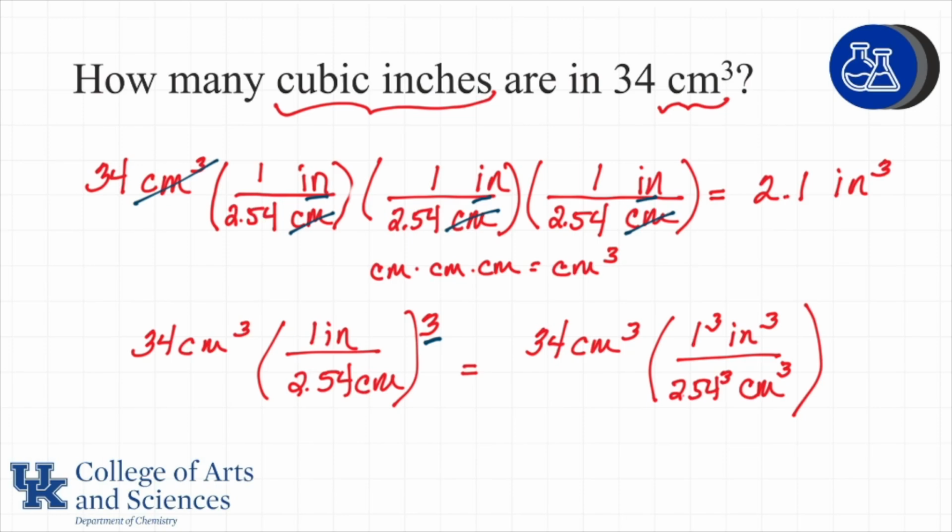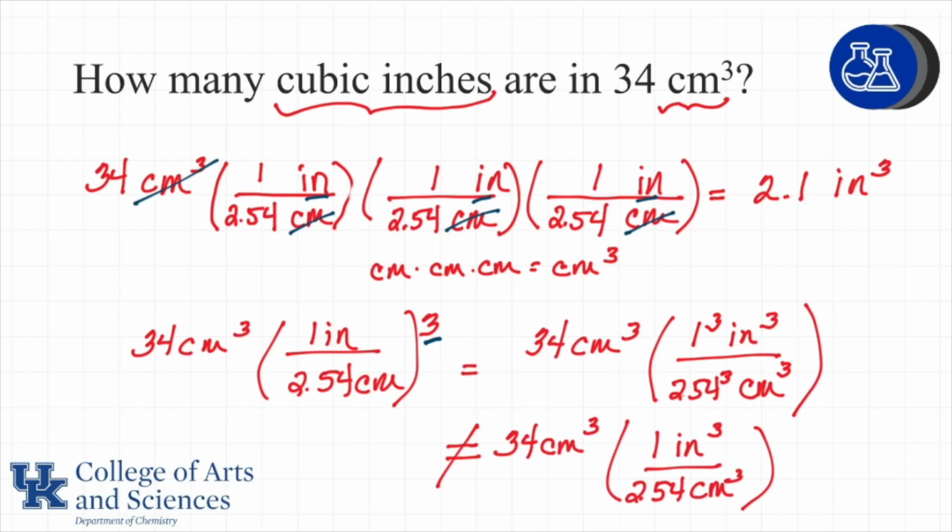What I see from my own experience and from watching students over many years is that they will write it as 1 inch cubed over 2.54 centimeters cubed. And that is not equivalent because we have not put the cube on those numbers. So we do not want to use that. So if you will remember to carry the cube through all the numbers and all the units, great, you can set it up the second way. If you're like me and forget to do that, write it out 3 times to solve the problem. Either way, you're going to get the same answer. The goal is to make sure you get to the correct answer.